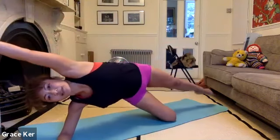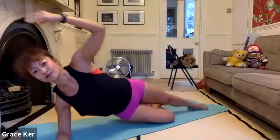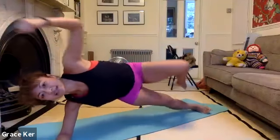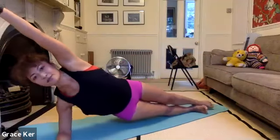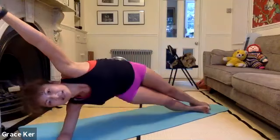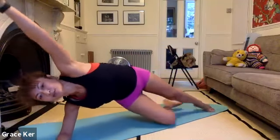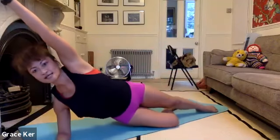Now everyone stay up, hold it here. Now contract, release, one dip and up. Exhale, inhale, dip and up. Yes, exhale, inhale, dip and up. Elbow to the knee, stretch, dip and up. Four more, elbow, knee, dip and up. That's it, three more, in, out, dip.